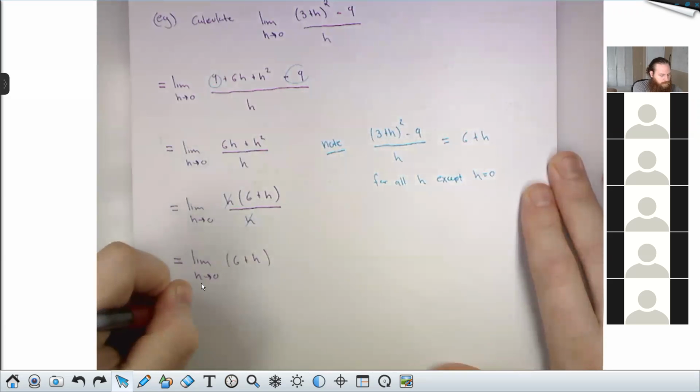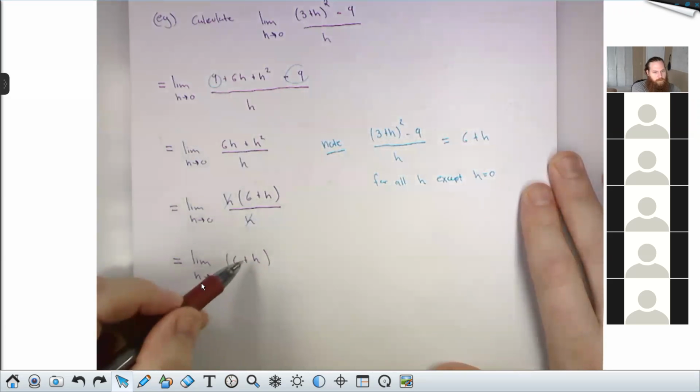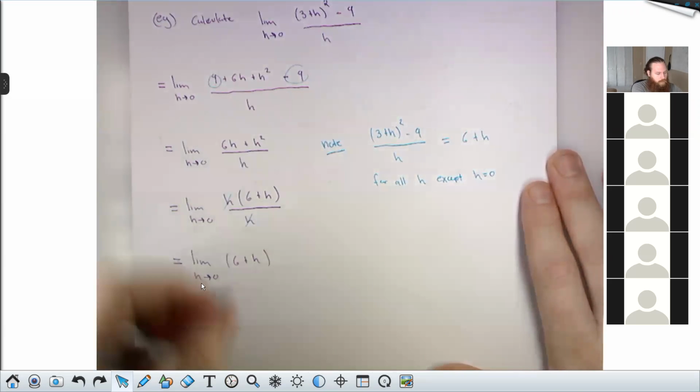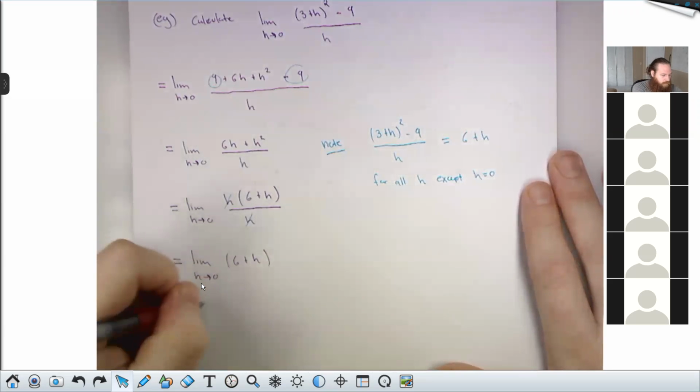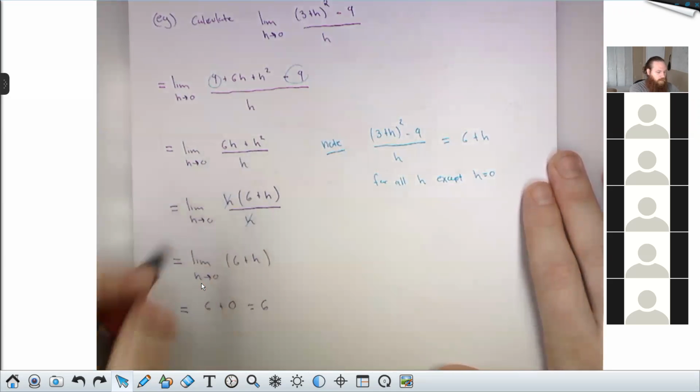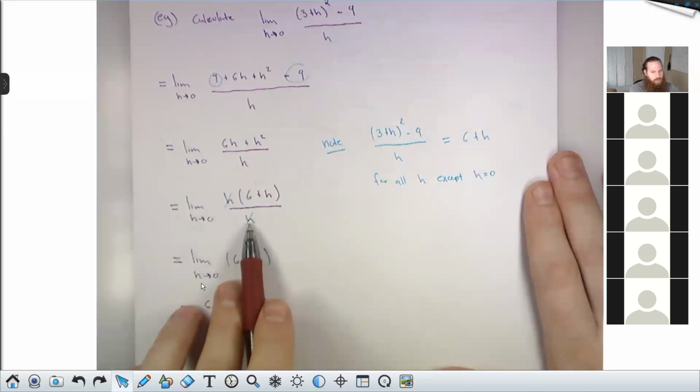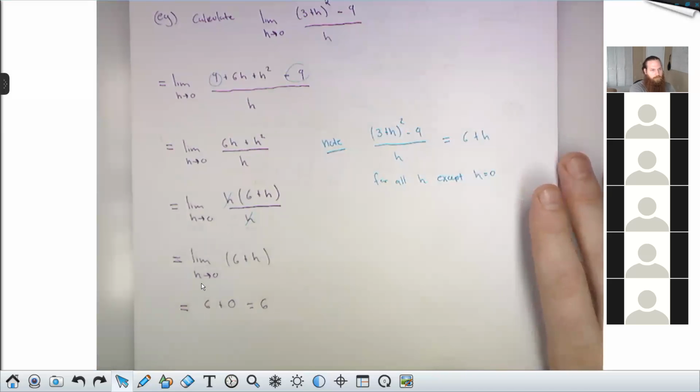And I know in that last one, you saw me split this up and give the limit to each of these on their own. But what we're going to do is just say, OK, well, now I can plug in h equals 0. We don't need to be quite that verbose with all of our work. So if you now plug in h equals 0, you get 6 plus 0, which is 6. And there's no more problems with dividing by 0 because there's no more factor of h downstairs. He's gone.